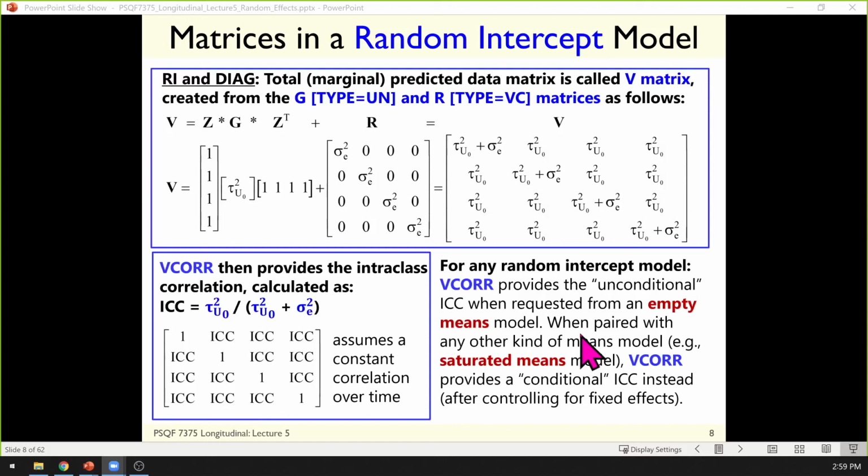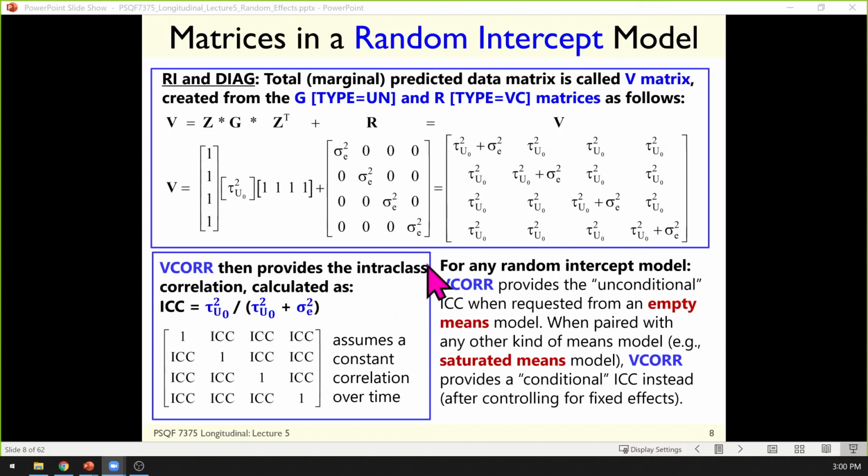It's 1, yeah. An intraclass correlation of 1 means that all of your variance is between person, none of your variance is within person, meaning you do not actually have longitudinal data. So an intraclass correlation of 1 is a deal breaker with respect to longitudinal analysis, but anything under that, play ball.